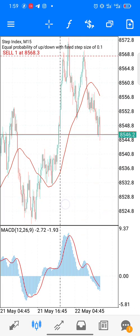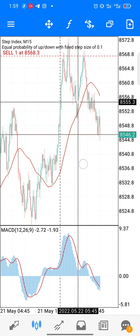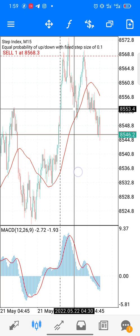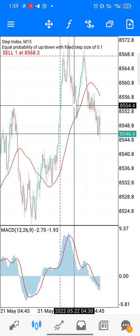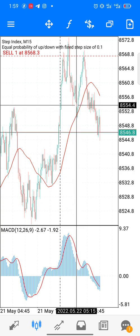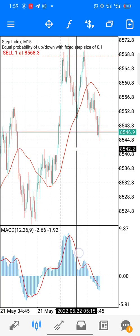So I'm just going to watch it and set my stop loss to break even, that is above this previous weak point, just to be on the safer side. Already I've secured some profits. That's how we trade. If it's unable to reach this level where I'm setting my stop loss, the sell is going to continue. That's more money for me. If it continues again, I push my stop loss down again. That's how we're able to accumulate more profits.